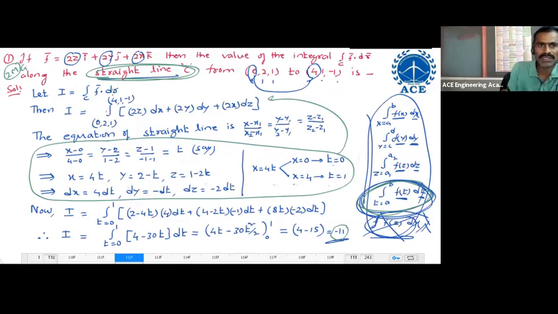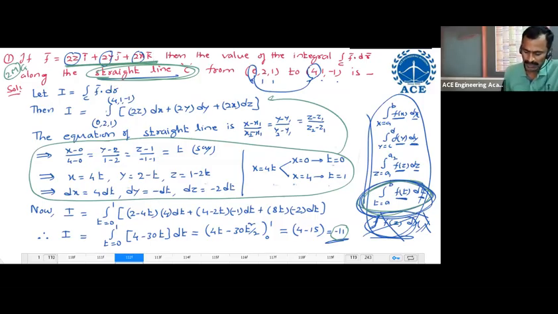Suppose the name of the path is not given and the equation of the curve is not given. In such a case, we have to check whether the function is irrotational or not. If it is irrotational, we evaluate the problem in an easy way by using note point number 3, with the help of the scalar potential function by substituting the upper limit and lower limit. Suppose the equation is not given, the path is not given, and the function is not irrotational, then we cannot evaluate. That's all.